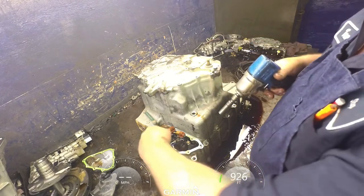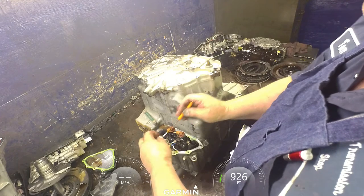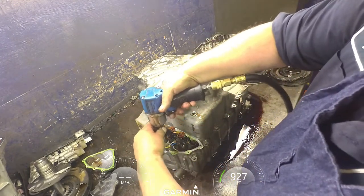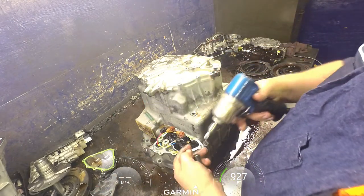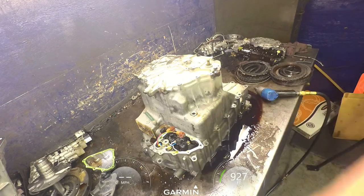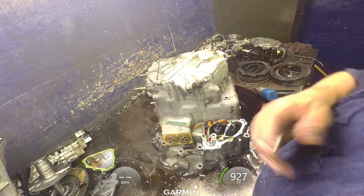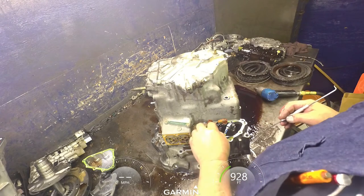We got a 10 millimeter that holds a wiring harness into the case. You leave the solenoids on there. There's another 14 millimeter. Now, you can take a picture of it, or you can just write it on the case, the order in which these wires are.